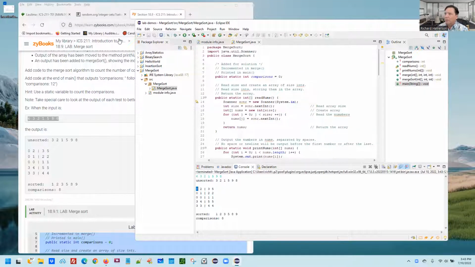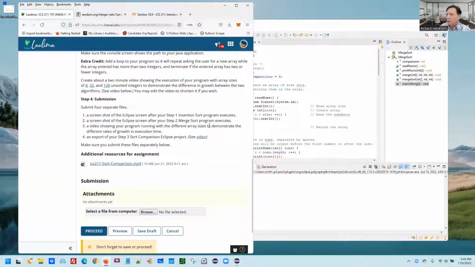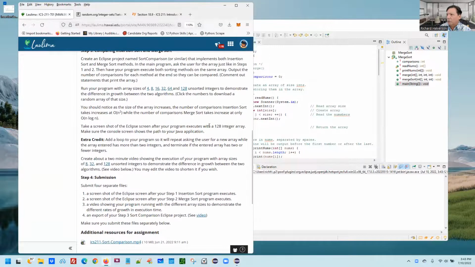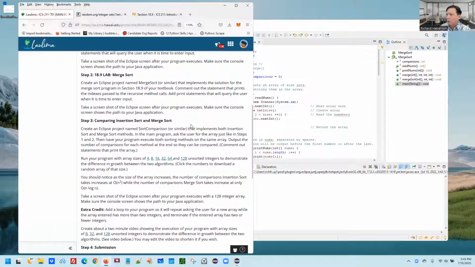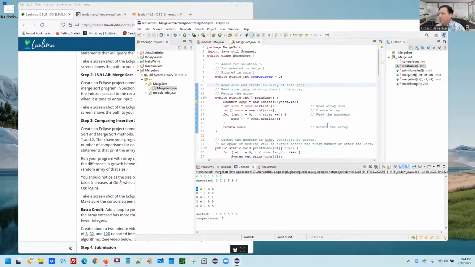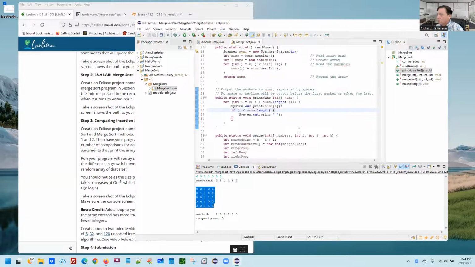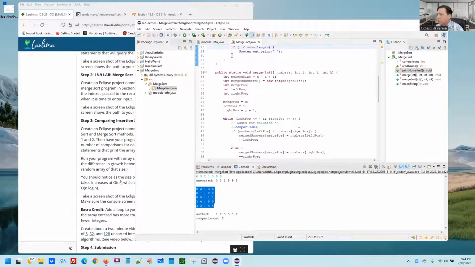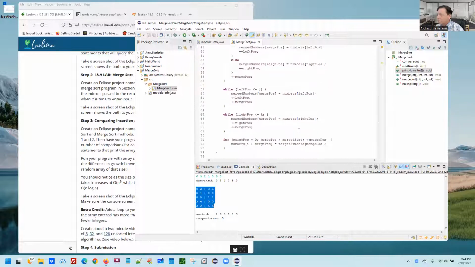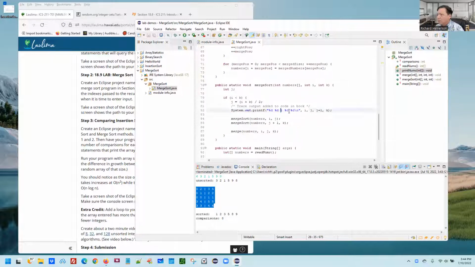So what else do we have to do now? I have to comment out the statement that prints the indexes passed to the recursive method calls and add print statements that query the user. Okay, so I want to comment out this, and that is actually right about this looks like it.